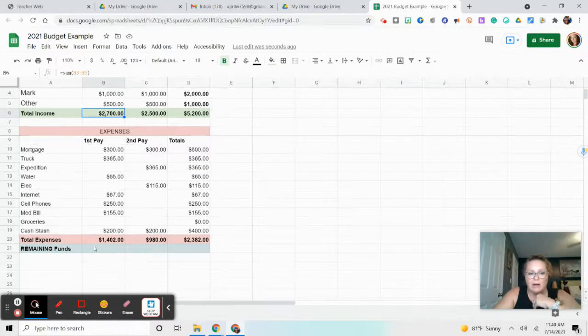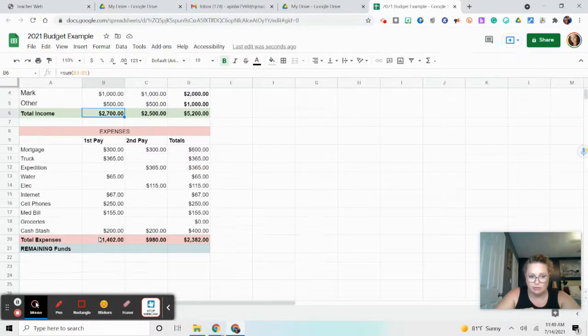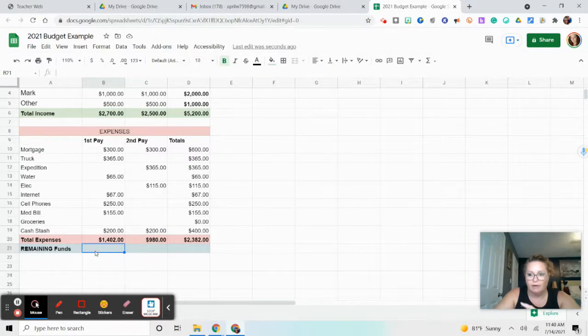So don't use my location on your budget because it's not going to work. So you want to look for your total income minus your total expenses. So whatever the cell location is for your total income minus the cell location for your total expenses, okay? And that's going to vary from each person's budget.